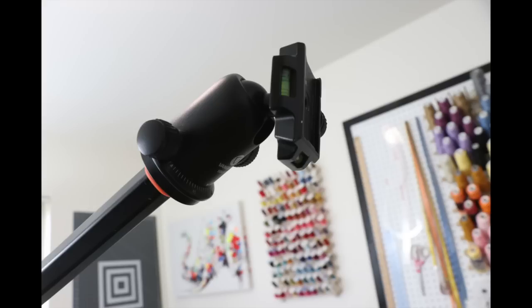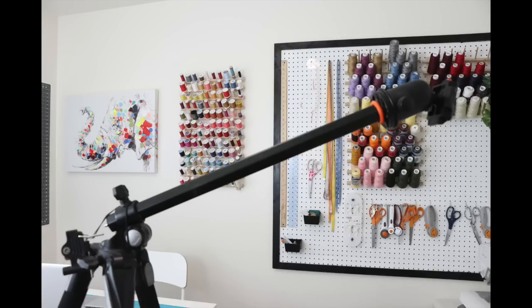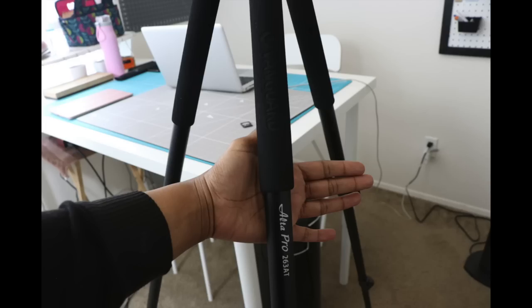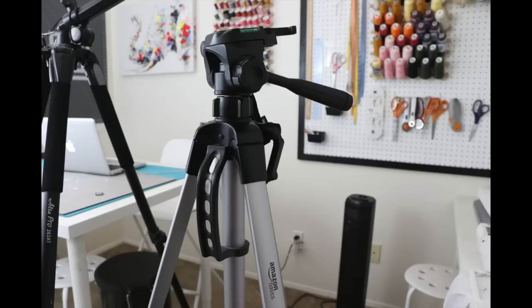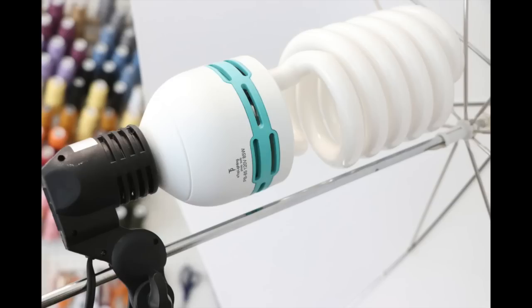Let's go over these tripods. This one is a Vanguard tripod — it's the one that gives me the overhead shot. When I'm doing tutorials and you see my hands moving, this is the tripod I'm using. It has this little arm attachment that came with it — you can adjust it up or down, longer or shorter. I got it from Amazon. This is my other tripod — I've had it since I began blogging and recording. It's just a simple Amazon Basics, I think 60 inch. These are the lights I use — they are super bright, they do get hot after recording for a while, but I really love them. They came in a pack of four or five. This is my umbrella set from Limo Studio, also from Amazon.